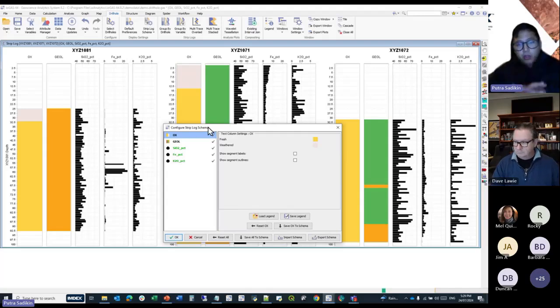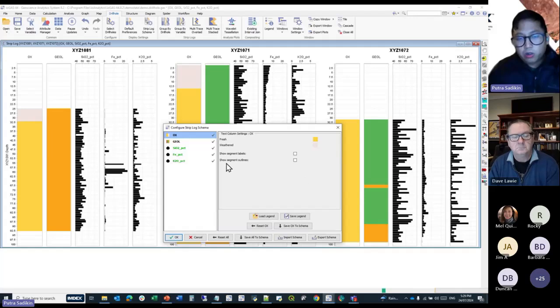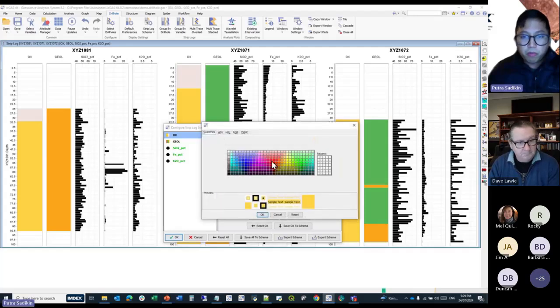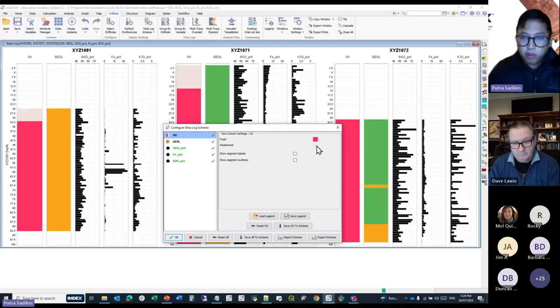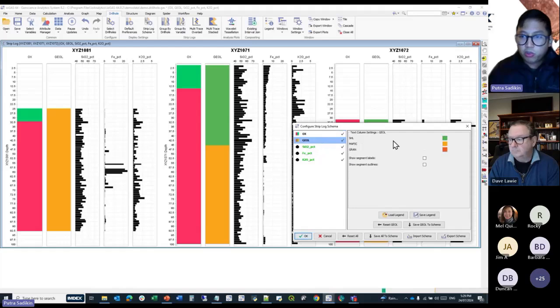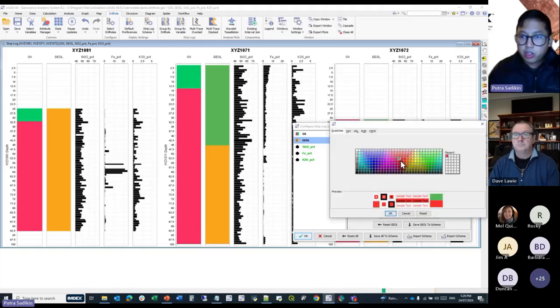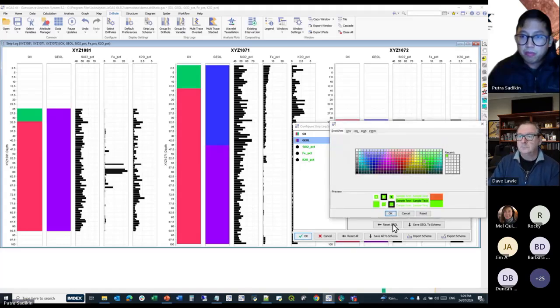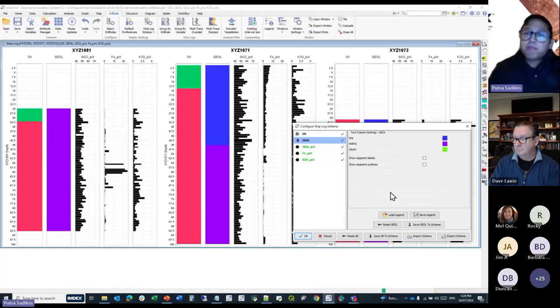So here's a concept that's quite new that comes with the drill hole tool. We can now change the color of the text columns quite easily. So if, for example, I want to change the oxide column that I use in here, the plot to the left, to a different set of colors, like here, I'm going to change fresh to red and weathered to green, for example. That gets translated straight away. And same thing if I change my mafic group to something like this. All right, so something distinctive.